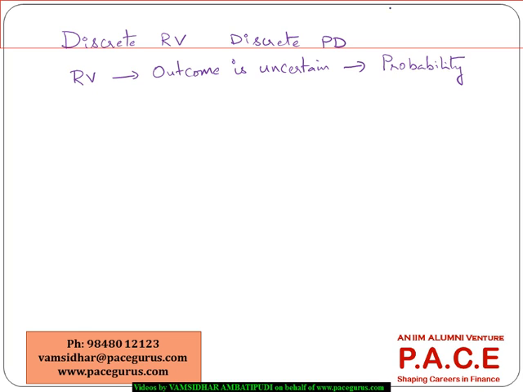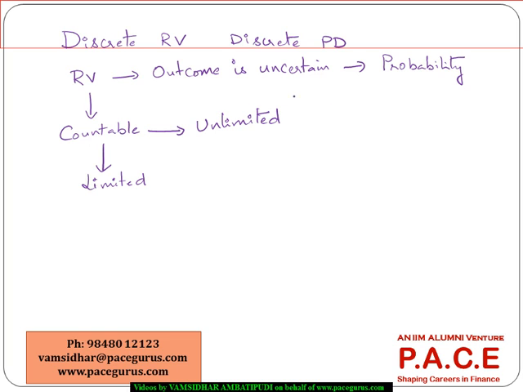Now, if this particular random variable takes a countable number of possibilities, countable number, again, it could be limited, like a roll of a dice. The possibilities are only 6: 1, 2, 3, 4, 5, 6. Or it could be even unlimited, but still countable.